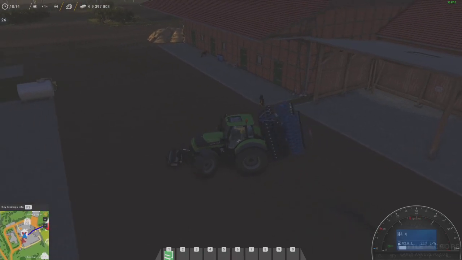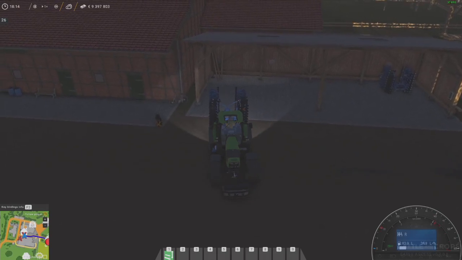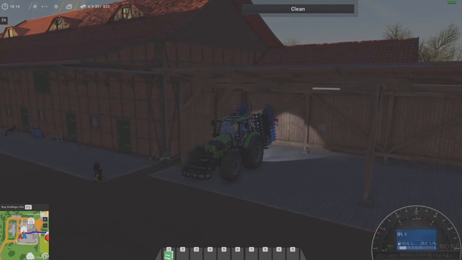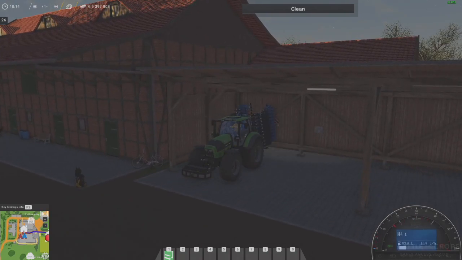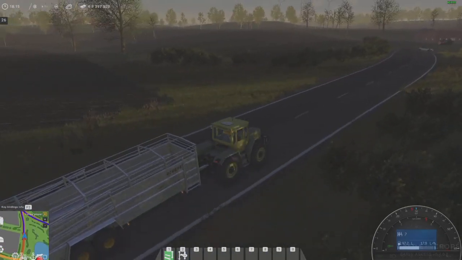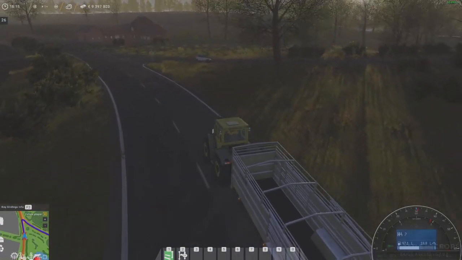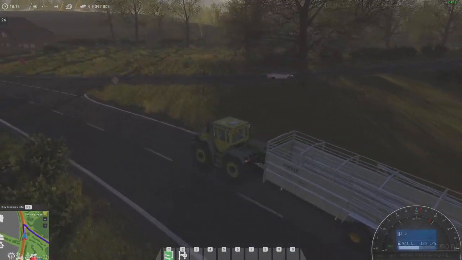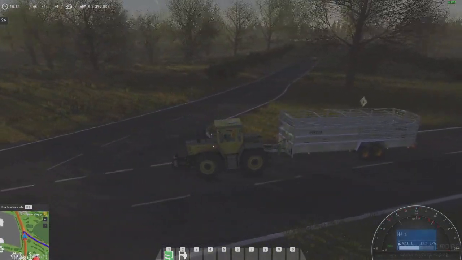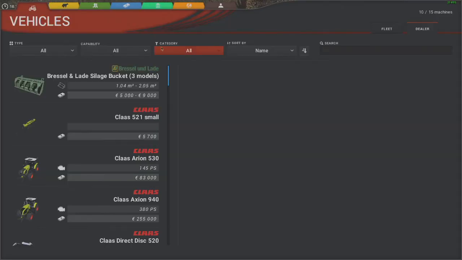And yes, I would love to have a truck to do this, but we don't have any trucks right now. Somebody did make a modded truck. It's like a MAN semi-truck, however you say that. Driving. The AI car doesn't have any rear wheels. Just alpha things. Alright, so we can go buy some cattle.